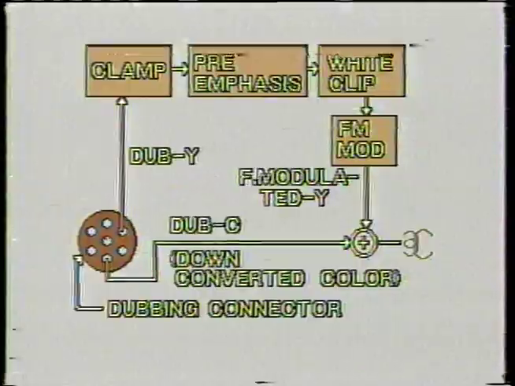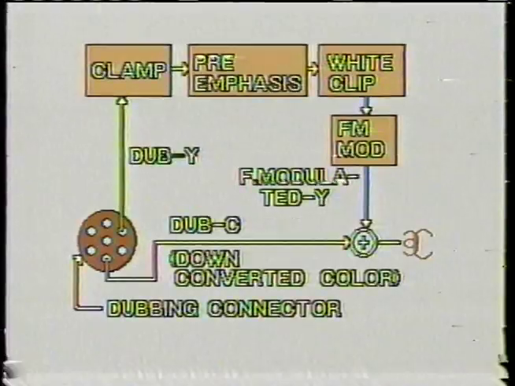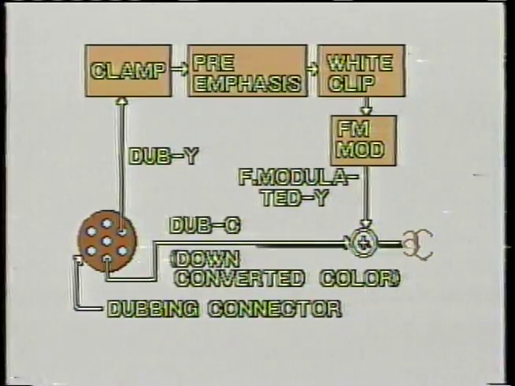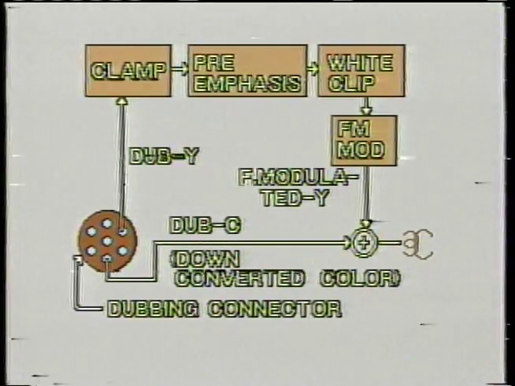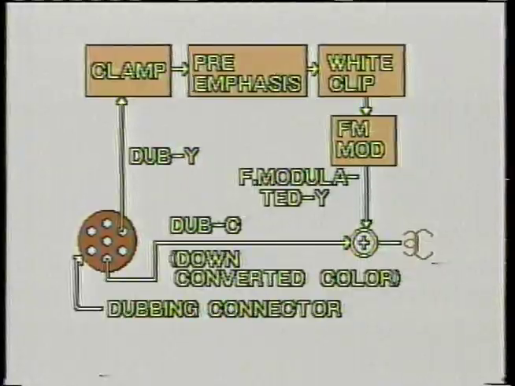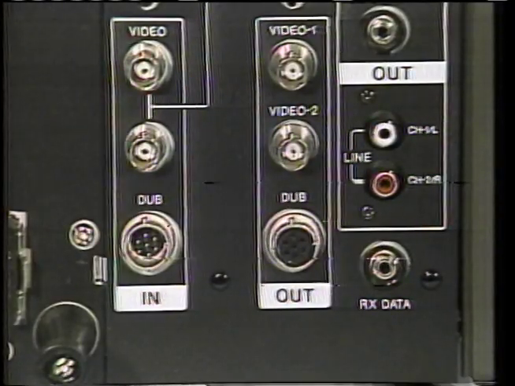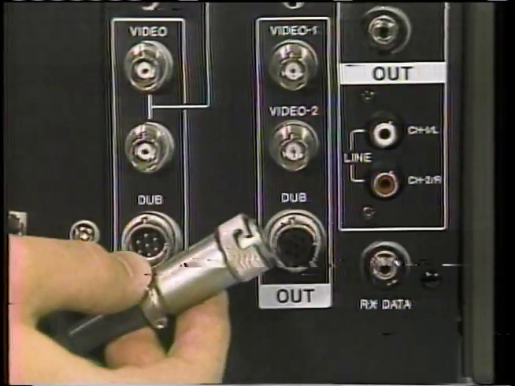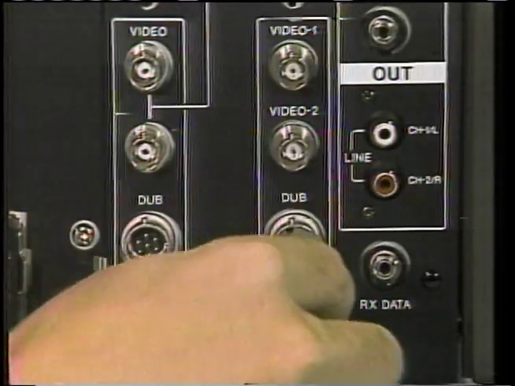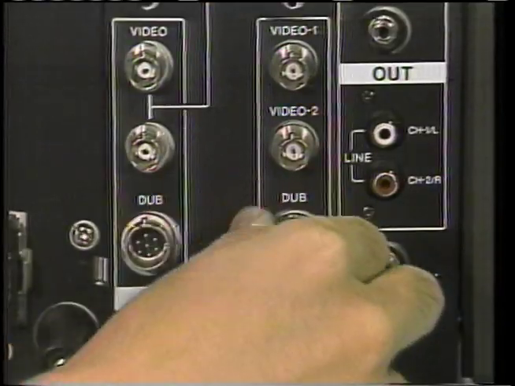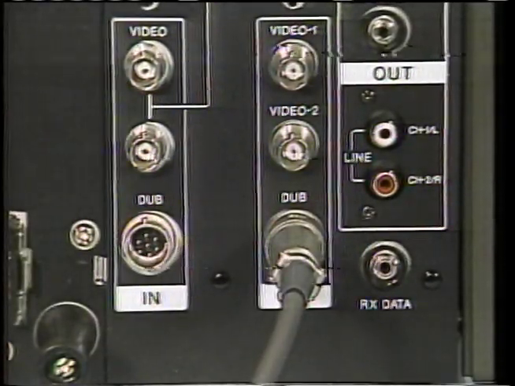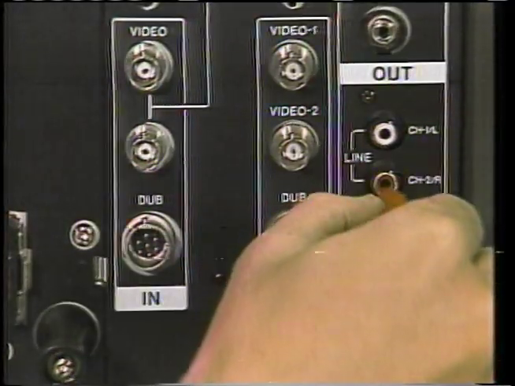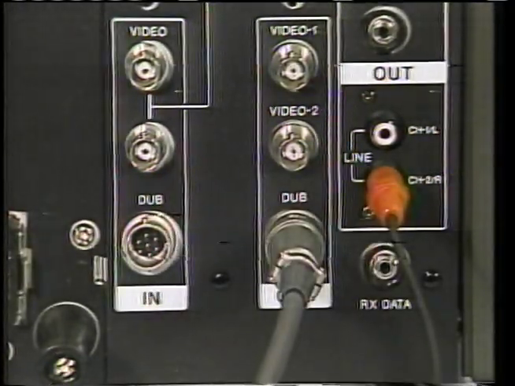Attenuation occurs very easily when signals are transmitted because the YFM carrier frequency rises from 3.8 MHz to 5.4 MHz. For this reason, a remodulator returns the signal back to its Y signal status before transmitting. This transmission of the Y signal and the fixed band chroma signal in one multi-cable is accomplished using the dubbing connector. The audio signal is not transmitted via this dubbing connector, and so it is necessary to connect a separate audio cable.